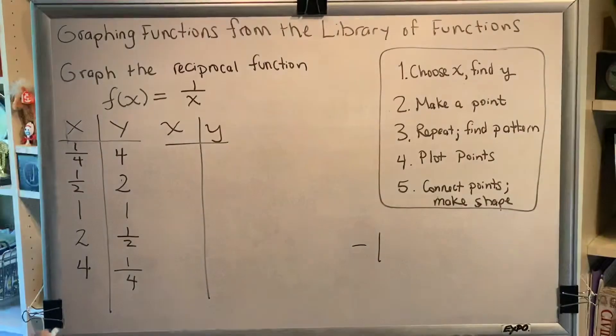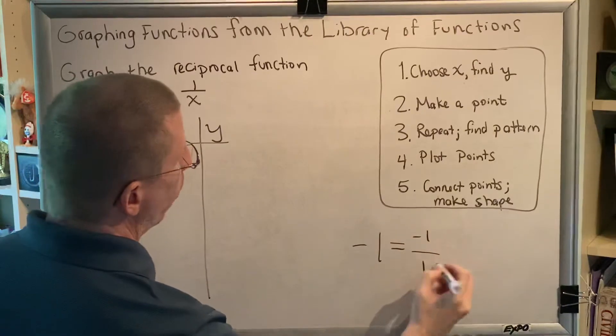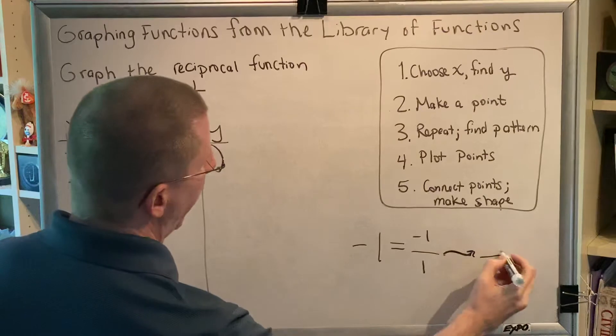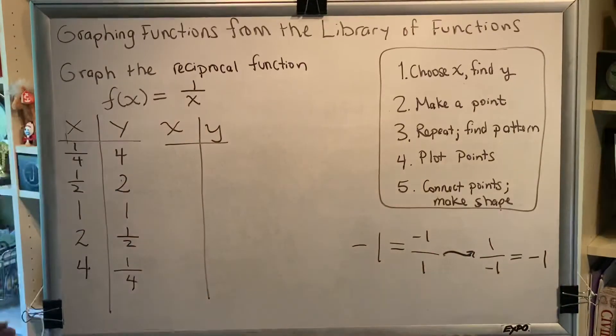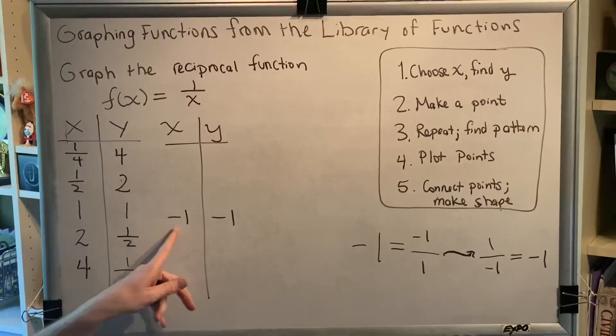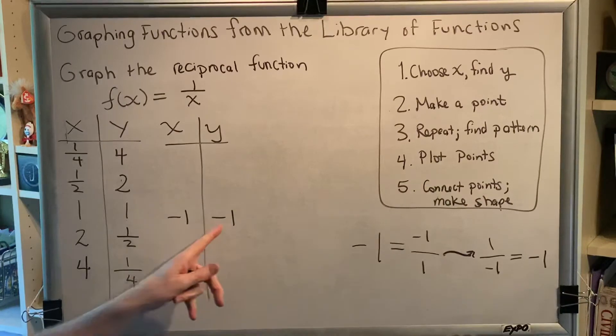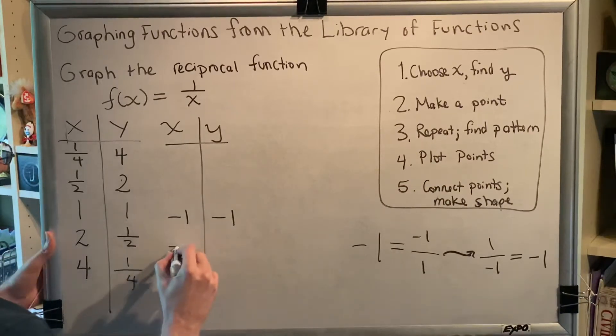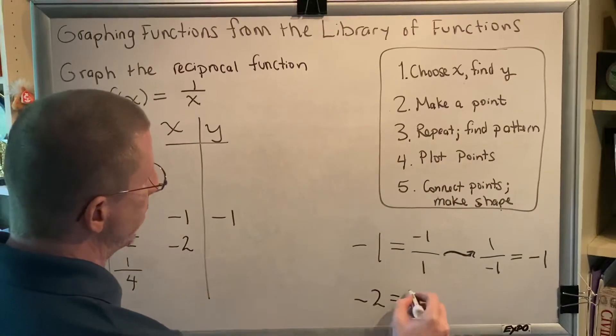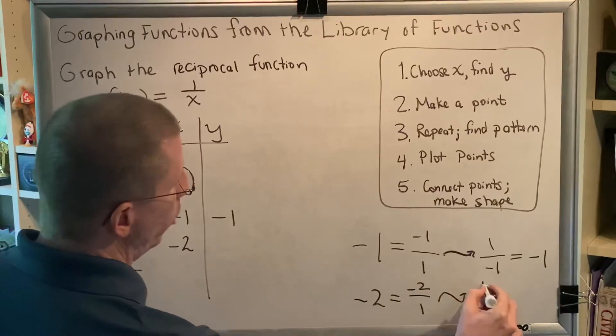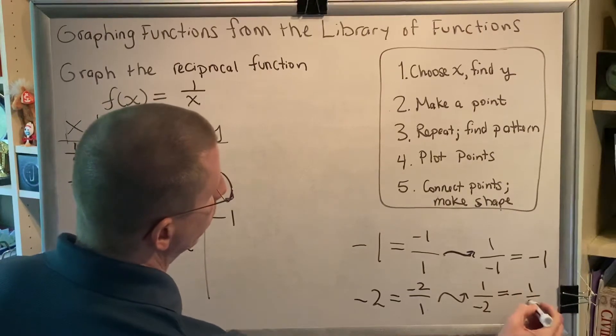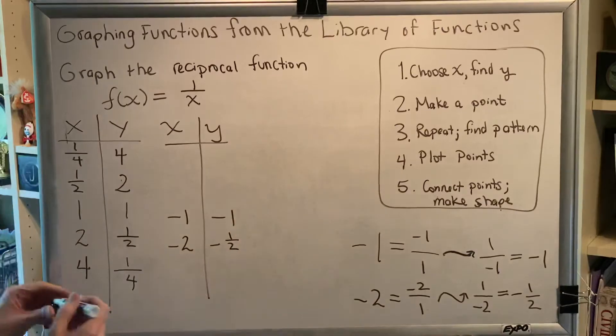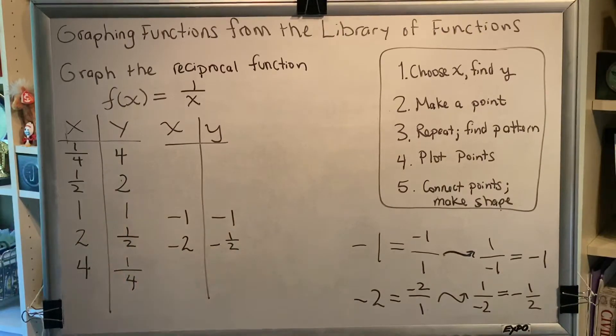Let's go back to 1. Alright. So, negative 1. Well, that's the same thing as negative 1 over 1. And, when we take the reciprocal and flip it over, we get 1 over negative 1, which still equals negative 1. So, when x is negative 1, y is negative 1. And, again, this has the property that when you multiply x and y, you get 1. Negative times negative is positive. 1 times 1 is 1. So, negative 1 times negative 1 is positive 1. How about negative 2? Well, negative 2 is the same thing as negative 2 over 1. When you take the reciprocal and you flip it over, you get 1 over negative 2, which is negative 1 half. Negative 1 half. I'd like you to notice that the numbers are exactly the same here. The only thing that's changed is the sign. And, from this we learn, if the number you start out with is negative, the number you end up with must also be negative.